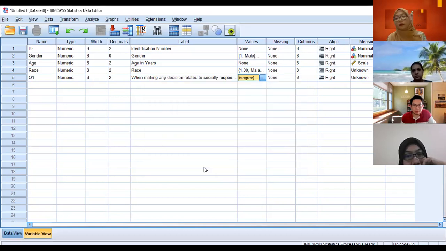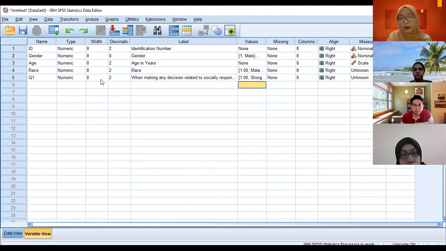So this is our first coding. This is how we prepare or set up our data before we can insert our findings.